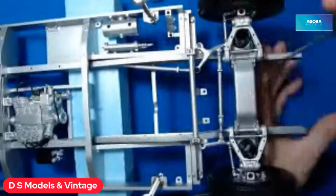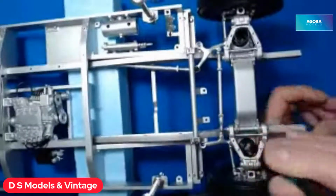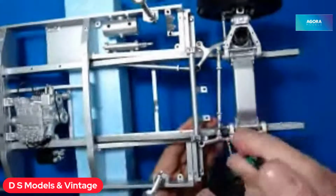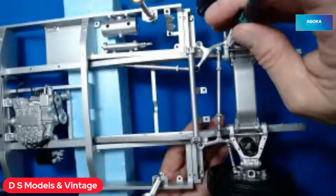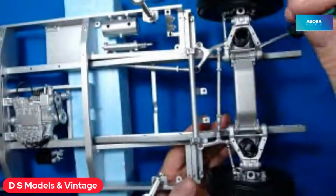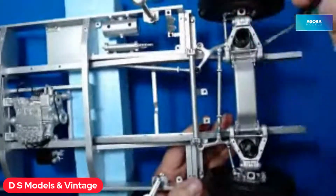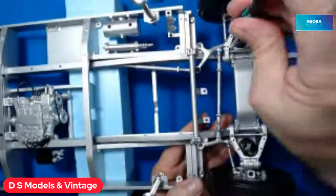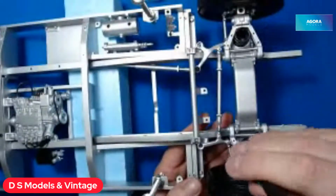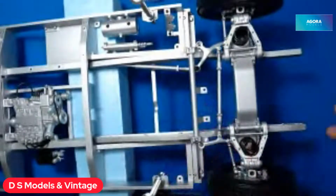So, get that one tight. Yeah, and get that one tight. Okay, and then we'll get that one tight, and then we'll go around them all again, just to make sure. So we don't want our axle coming off, do we? No, we don't, Dave. Okay, and that one. Yes, indeed. Yeah. And that one. And that one. There we go.